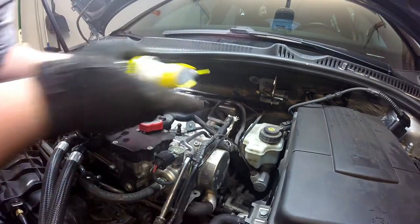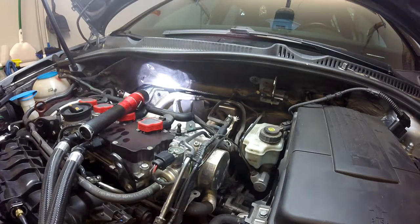Okay, that ought to be enough on that. And then, can you feel further back to this one? Okay, so is that going to be towards the front or towards the back? That will be towards the engine. That's difficult to work on.